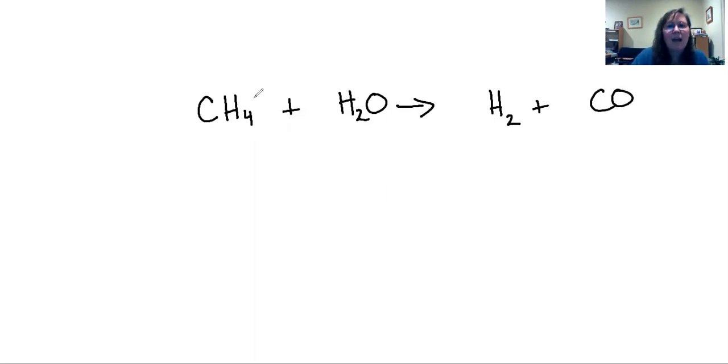Okay, so again, we have stuff in various places here. So let's take a look at what we have. Here we have 1 carbon and 1 carbon. Here we have 4, 5, 6. So we have 6 hydrogens here and 2 hydrogens here. So let's see if we do a 3 here. Now I have 6 hydrogens and 6 hydrogens. And I have 1 oxygen in my water and 1 oxygen in my carbon monoxide. So actually I'm done. That was all that it took to balance this one.